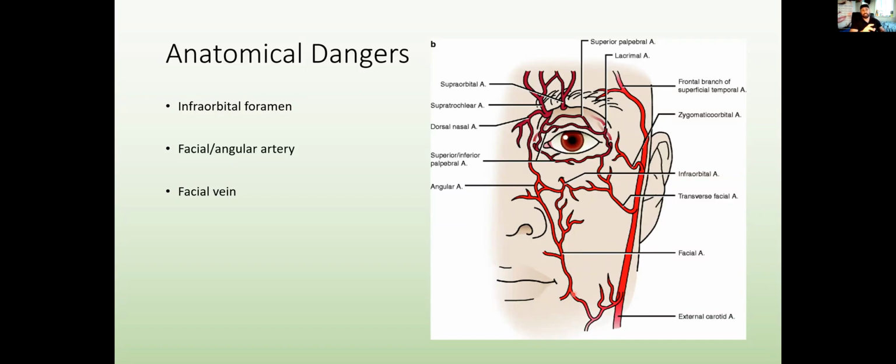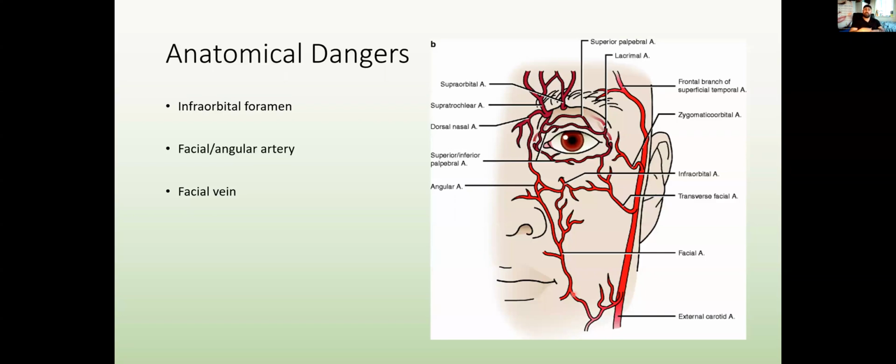So we need to be very careful injecting the nasolabial fold, and then we also have the facial vein. Now, some of you may wonder, how do I inject the nasolabial fold? Well, many years ago, you see a line in the face, you stick the needle in, and then you just do a linear thread. Now, what I tend to do is ask the patients when they come in what they want sorted out. Then I ask them, which is the worst part of the line? And often they'll say it's the superior pole of the nasolabial fold. So at the end of the evening, once they come back home, guess where the makeup tends to sit in the face? In this area next to the alar of the nose.